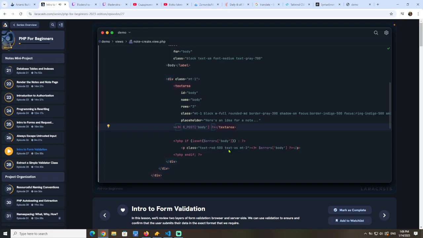I'll show you the long form and then the shortcut. In the past, we would use the isSet function.